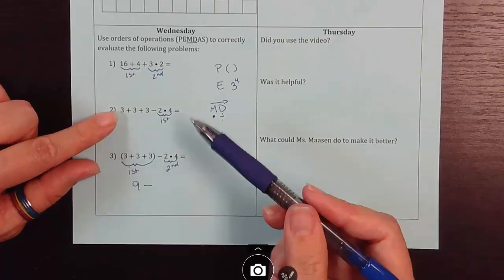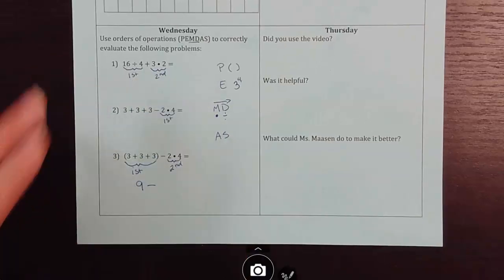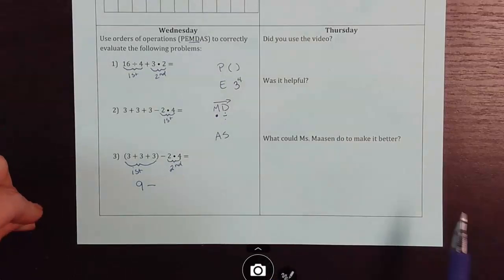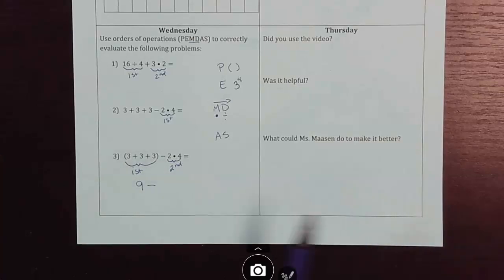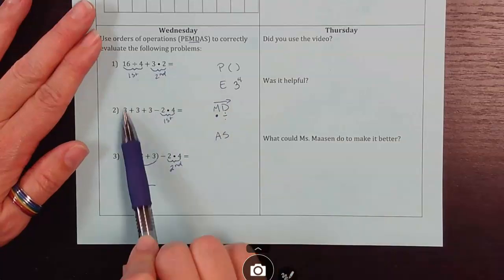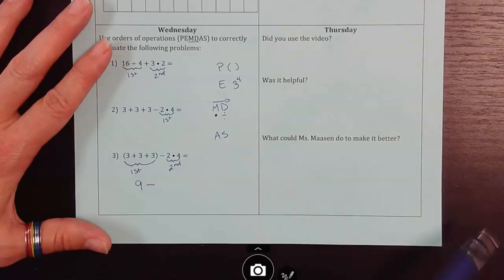Okay? Again, don't forget to show your work. If you just grab a calculator and put this into your calculator, you will get an answer. And that would be a great way to check if what you were doing worked. You could grab your calculator and see if it agreed with you, because the calculator does the same order of operations you should. But if you don't show your work, you don't get full points. So take the time to mark out what you're doing first and showing me your work.